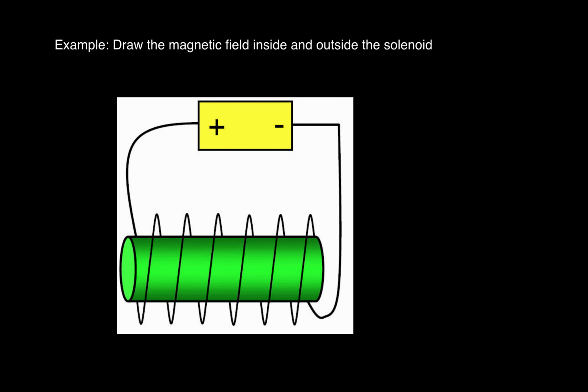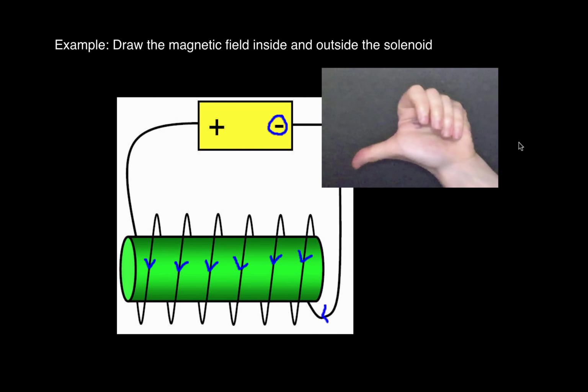Second example, draw the magnetic field inside and outside the solenoid. Again, to do the second-hand rule, we have to determine which direction the current travels through the solenoid. Again, an electron flow will travel from negative to positive, so the current travels through the solenoid, and as it goes through the wire wraps, it's always traveling down. So we set up our hand so our fingers wrap down around the wire, and our thumb points to the north pole outside the solenoid. It's important to realize that this is the north pole outside the solenoid.